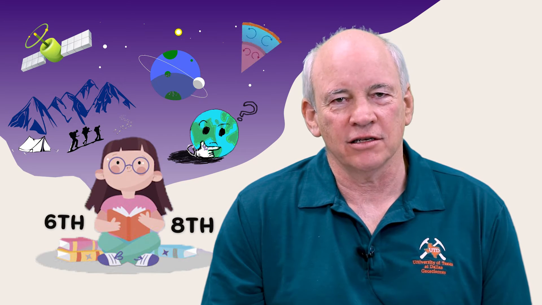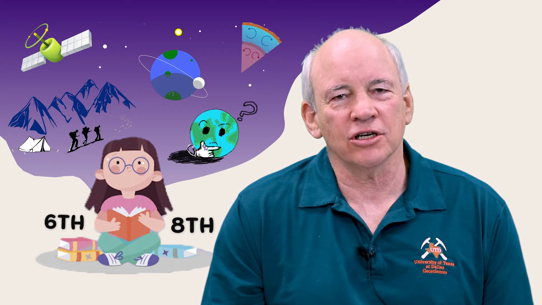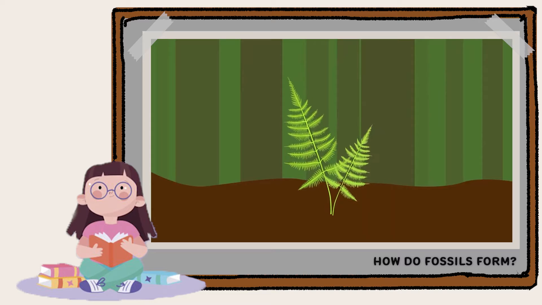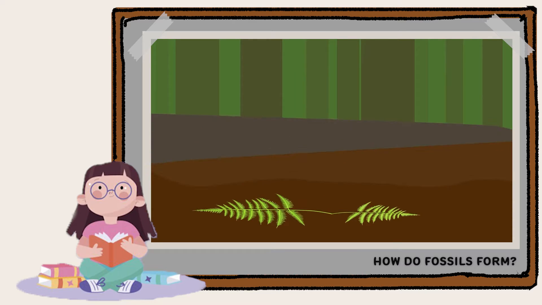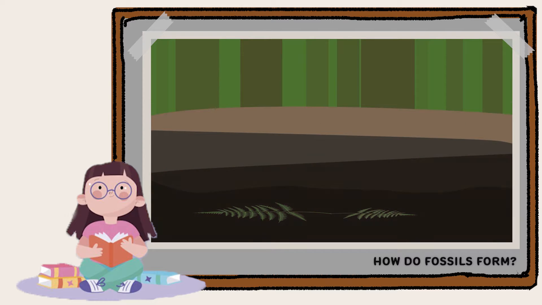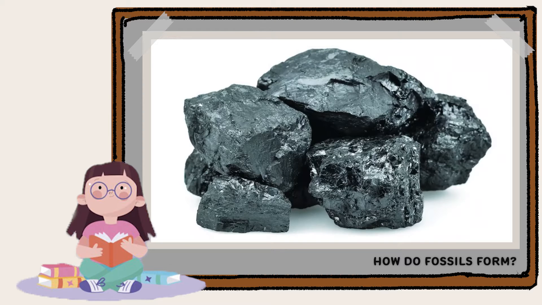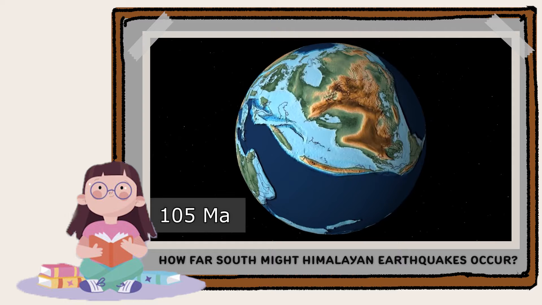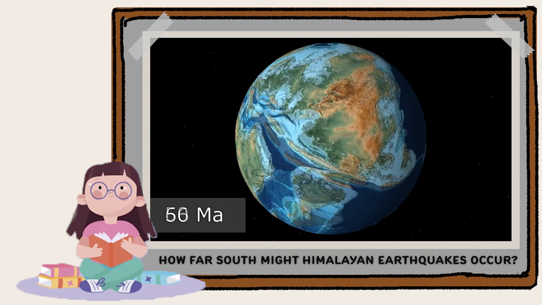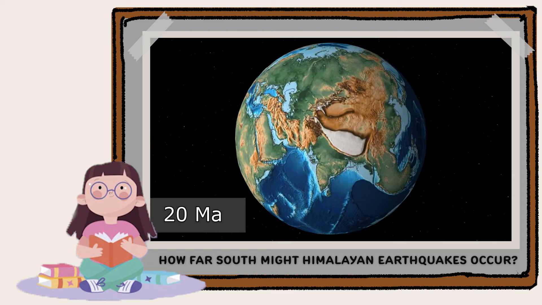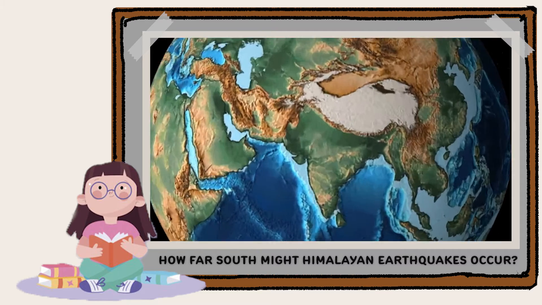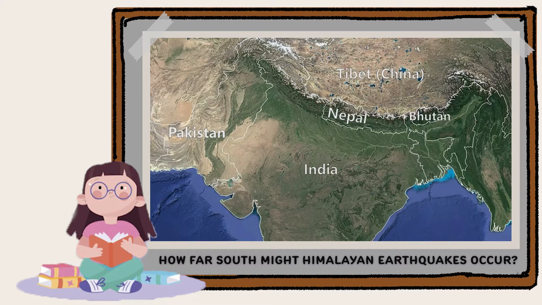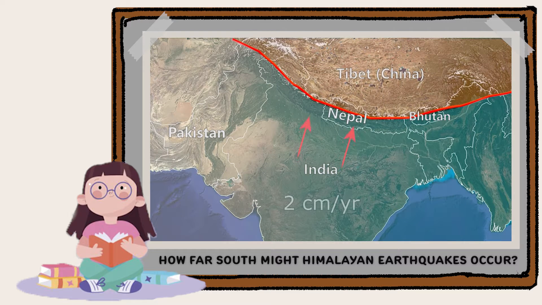In Texas public schools, Earth Science is primarily taught in the sixth and eighth grades, and it can be a challenging topic to teach. Many Earth Science topics are complex and abstract. Students have to understand geological processes in complex systems that are often deeply hidden in the Earth and with immense scales of time and distance. Many of these topics are not obviously related to their daily life or future careers.